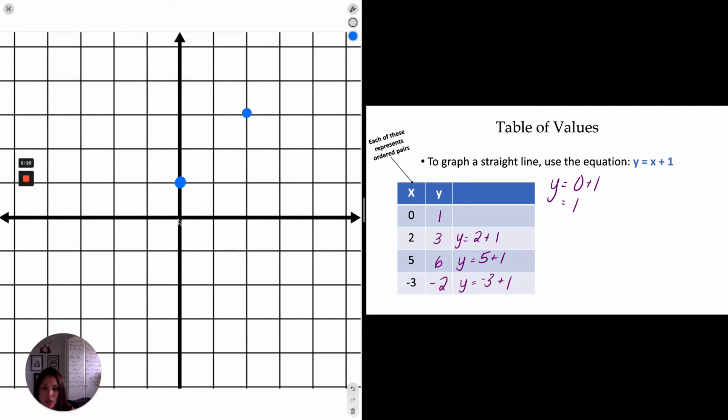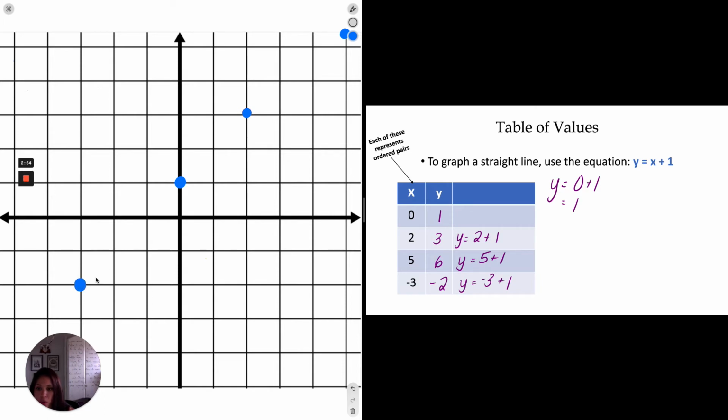Then my next ordered pair is 5, 6. I move over 5 times on the x-axis. That's 1, 2, 3, 4, 5, up 6. 1, 2, 3, 4, 5, 6. I'm a little bit off my graph here, but that's okay. It needs to be up half another block. And then my next x coordinate is -3. I need to move to the left because it's a negative number. So 1, 2, 3, and then down 2 because it's -2.